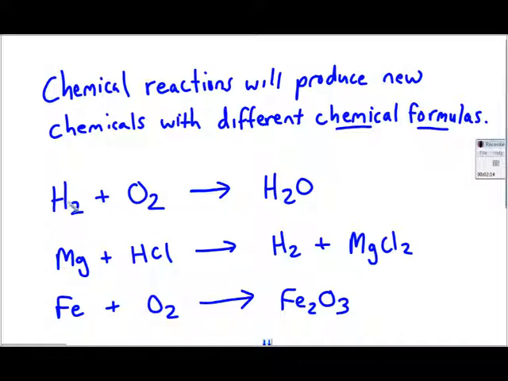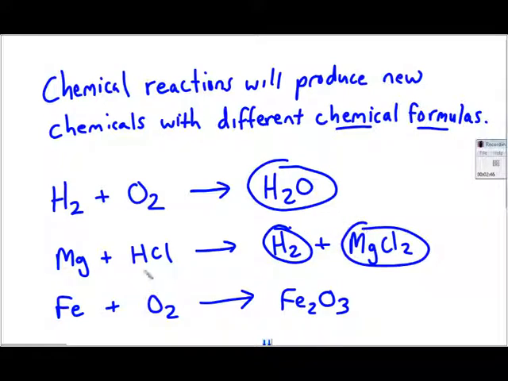First, we can take hydrogen gas, and I left off the form. Hydrogen gas plus oxygen gas will produce water. Notice we have a new chemical that we did not have before. Second, we take magnesium metal. We can react it with hydrochloric acid, and we will get hydrogen gas, and we will get magnesium chloride. This wasn't present before. This is something we actually made. We rearranged the atoms through this chemical reaction to make new substances. So this is a chemical change.